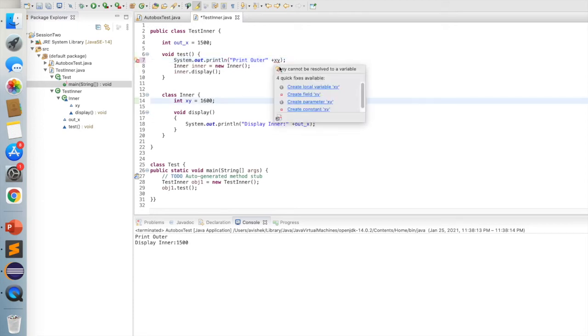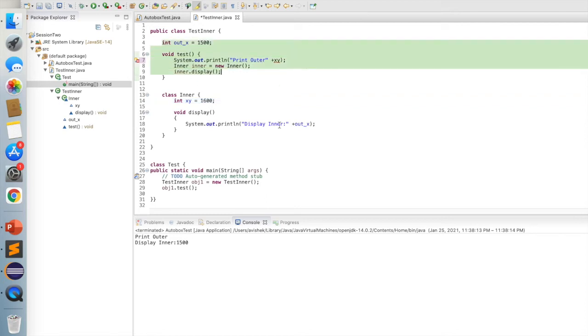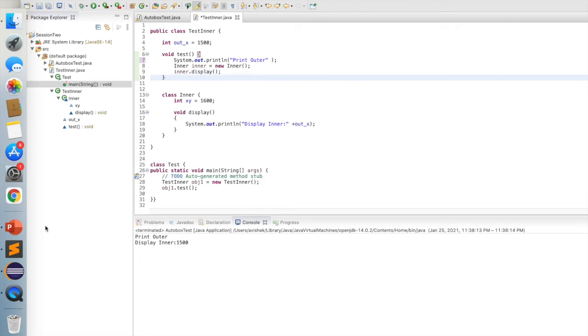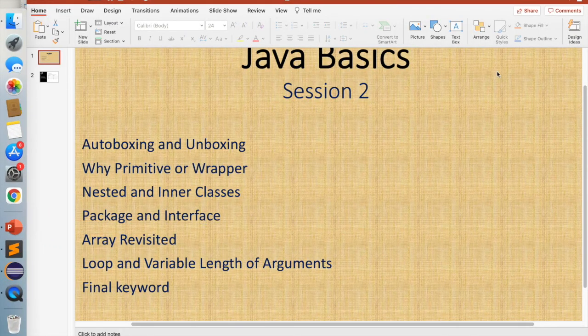They are not able to trace it. They're saying create a new variable. That is how the nested way works. So in my future sessions, I will take you through inheritance, where you will have a much clearer idea. But in the nested class, the rule is the outer class won't have any access to the inner, but the inner has full access to everything in the outer class. Okay, then I will take you to the next topic.